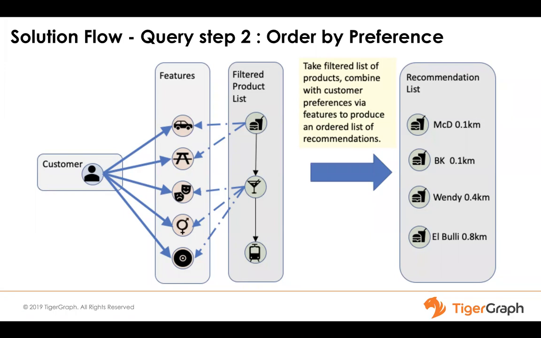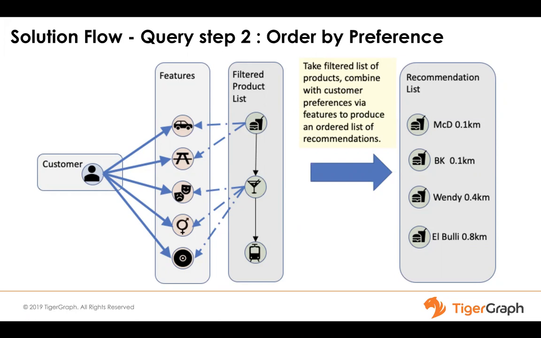So my preferences may change. If I'm in a hurry, then really I'm interested in the things that are closest. If it's a special night out, then I might be prepared to travel much further in order to have a more special meal. And so it's very important that customers are given the option to actually make those choices so that you can then order the list appropriately.